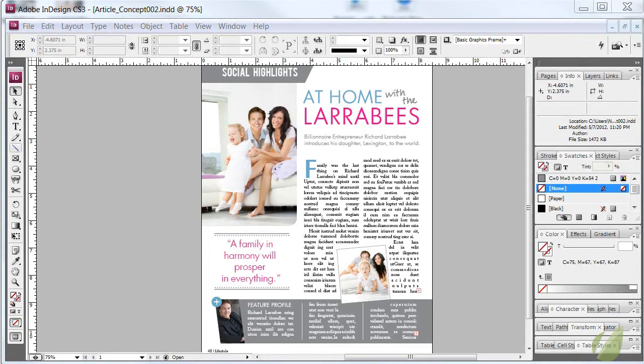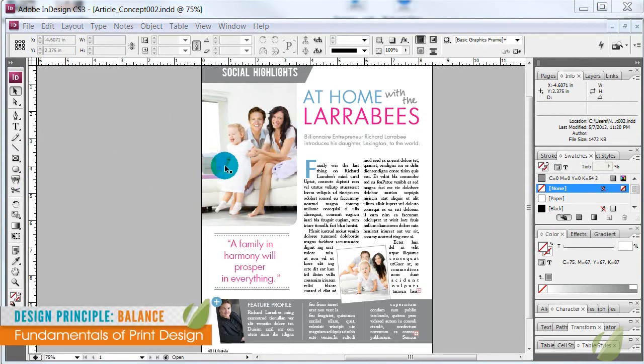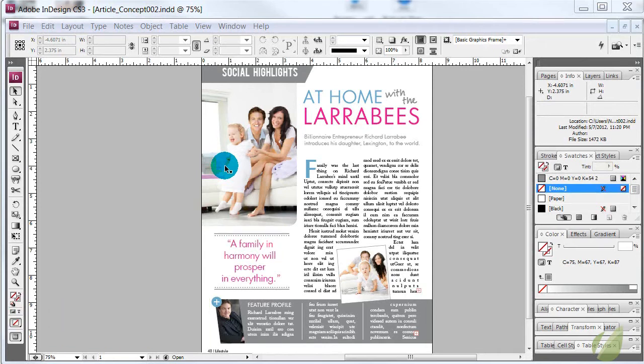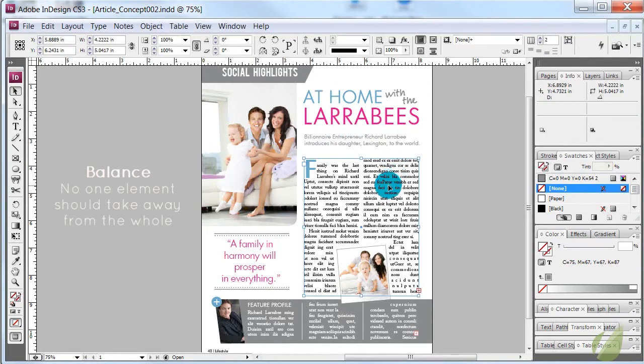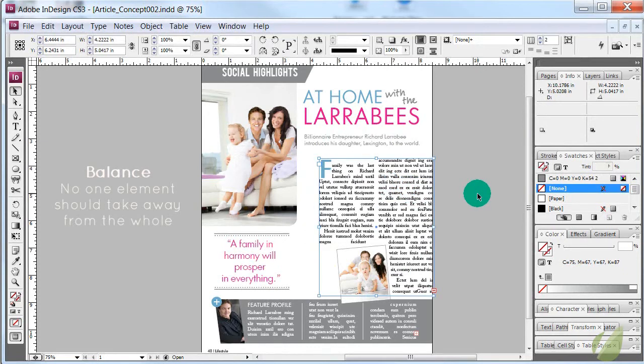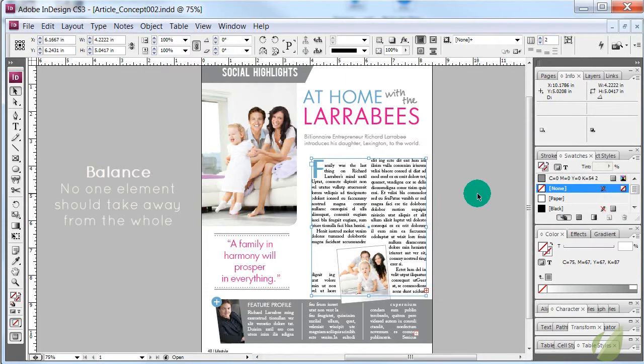The next item we have is balance, and balance is what I would call that happy place between a little bit of tension and everything working very nicely together to create a sense of calm. One way to throw off your balance, and I discussed this in the previous lesson, is to crowd your items too close together or too close to the edge. For example, if I was to take this all the way here, right away, that throws off the sense of balance and calm by having that all the way to the edge.